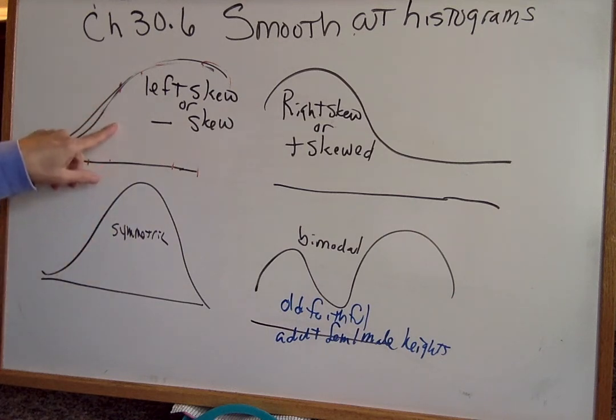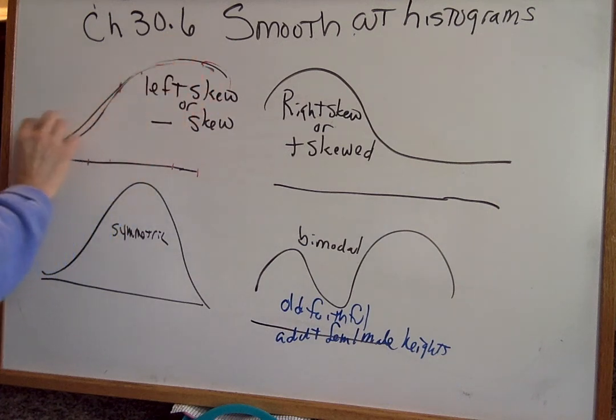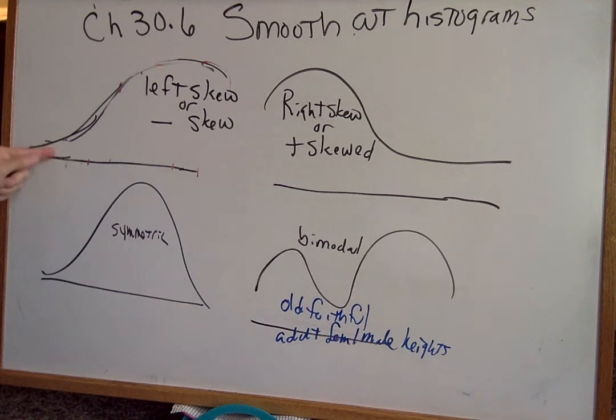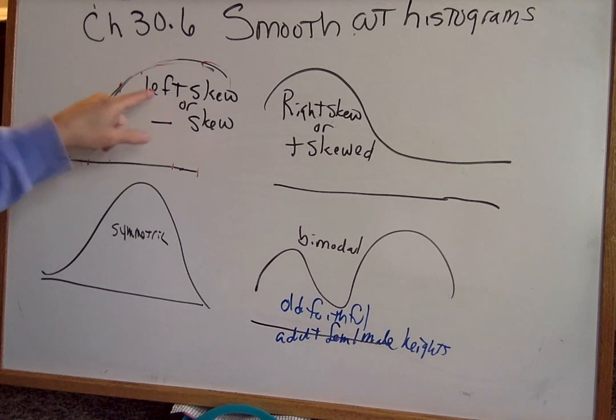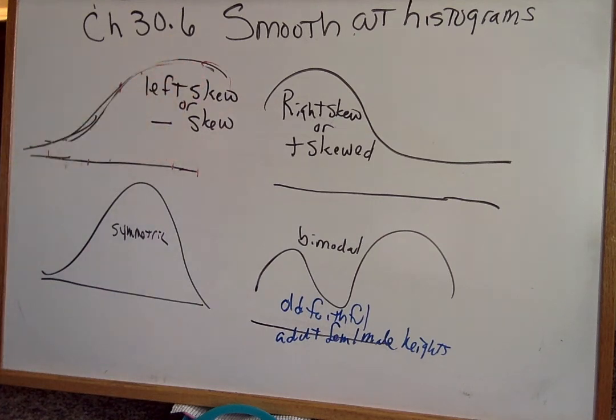Left skew. I'm going to be honest, the data sets we do in class, I normally don't see left skew. And I'm just trying to get you to understand what this means. So first of all, most of the data is at the higher numbers with a few low values. You do have to memorize these correctly. Whoever named them a long time ago decided to name them from the tail. See how the tail is on the left? They did not name this for where the big pile is. So left skew means the tail is on the left, meaning not too many data points down there. Most of the data points are at the highest.